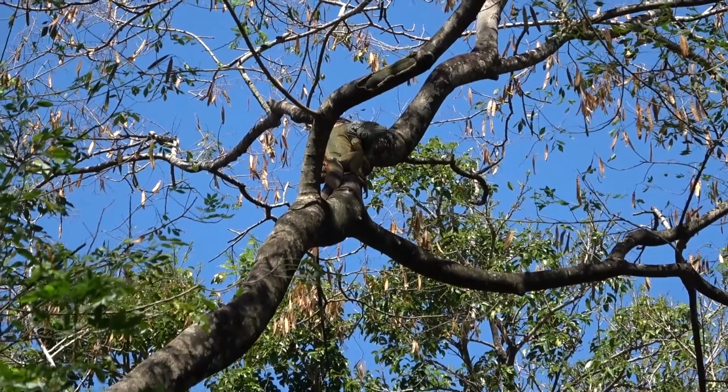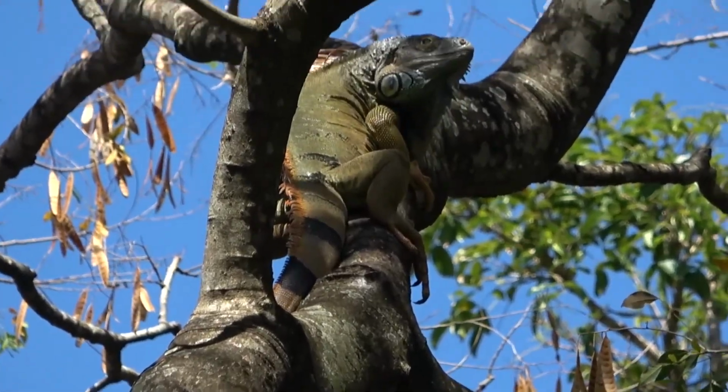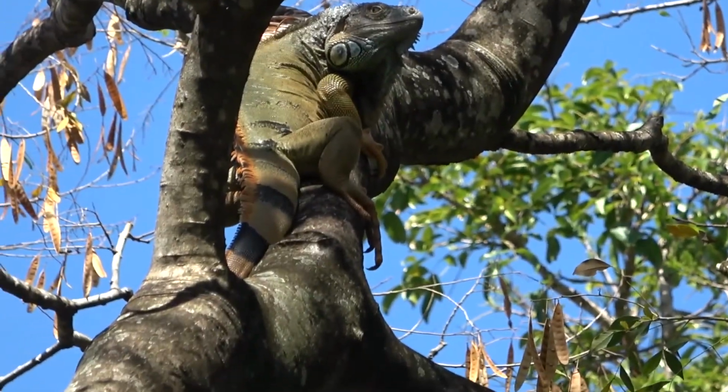All right, so we're at the Gumbalimba Nature Preserve here in the Honduras, and they've got sloths, they have iguanas, really large iguanas. Some of these guys are up in the trees, they're massive. But what I'm most excited about is to be able to go see the monkeys. We're gonna be able to play with some monkeys today, so I'll see if I can get some footage of that. I don't know if you guys can see that or not. That is a giant iguana hanging out in the tree.